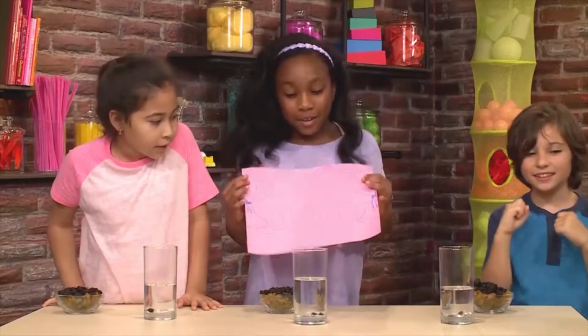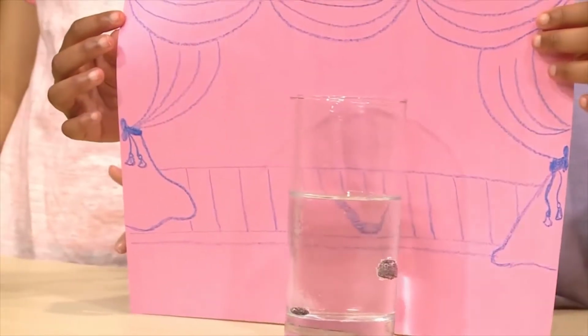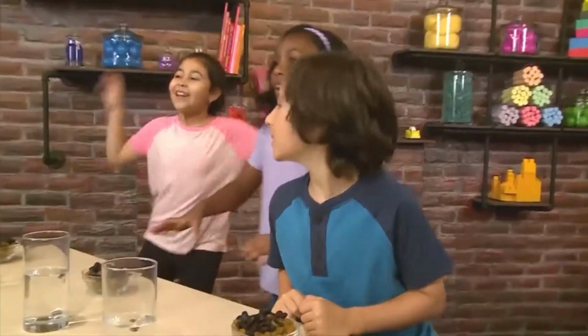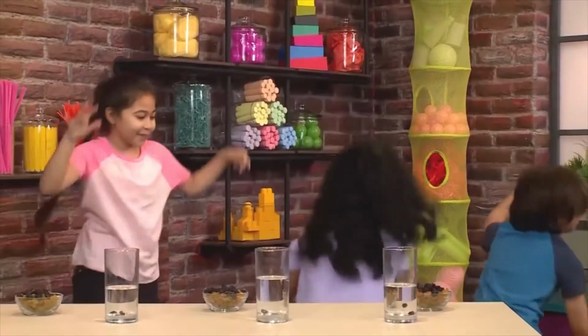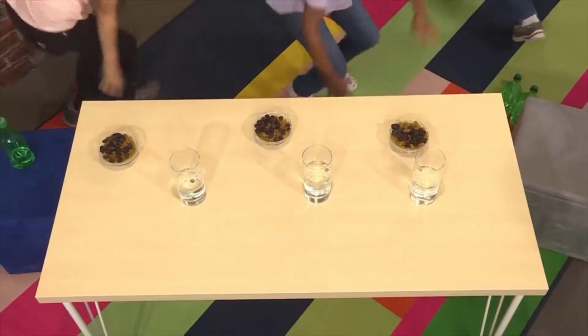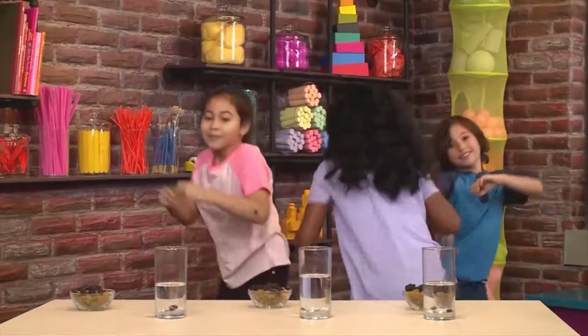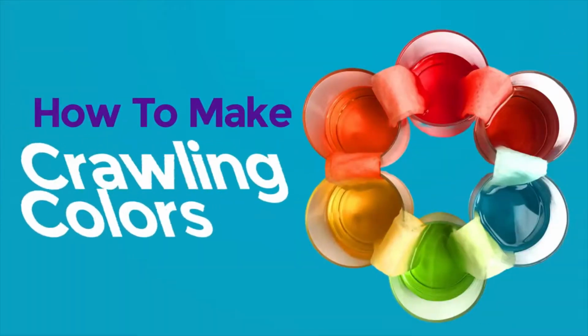I made a background so my raisins can dance on the stage. Rockets. Or you can dance like a raisin! Up and down, up and down, up and down. Touch the bubbles up.